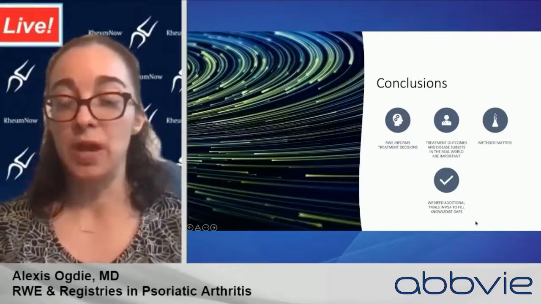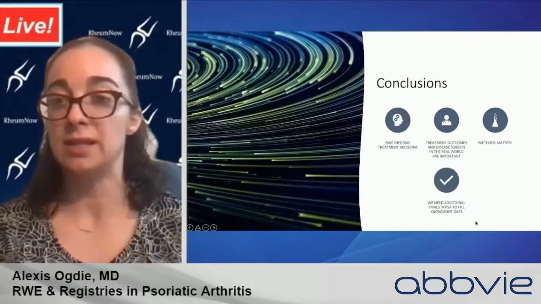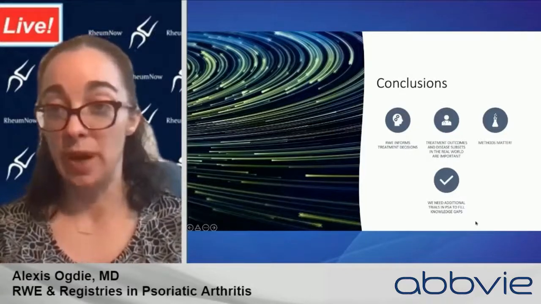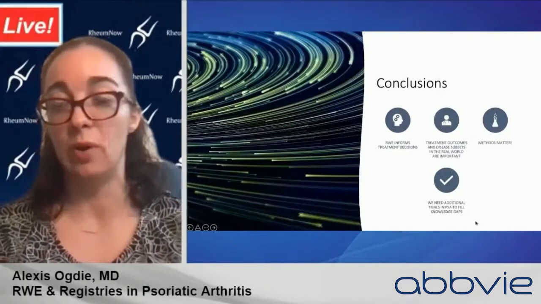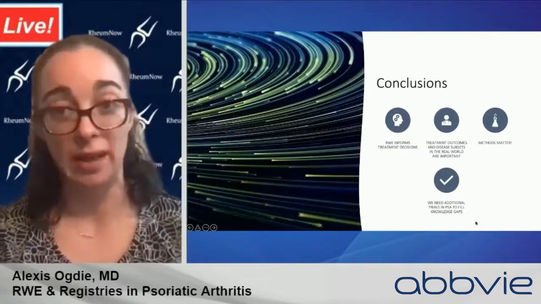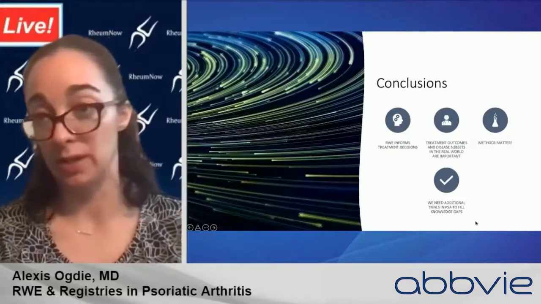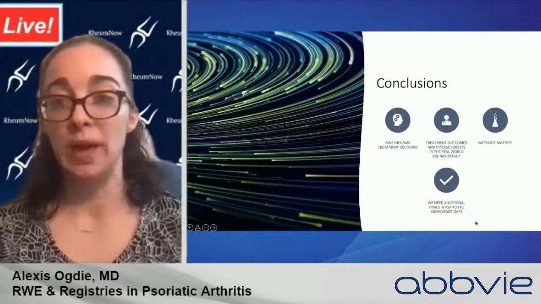So when you're reading some of these papers using observational data sets, make sure to pay close attention to the methods. In general, it's not okay to compare two treatments to each other without implementing some kind of causal method like propensity scores or something similar. So just make sure to pay attention to that.